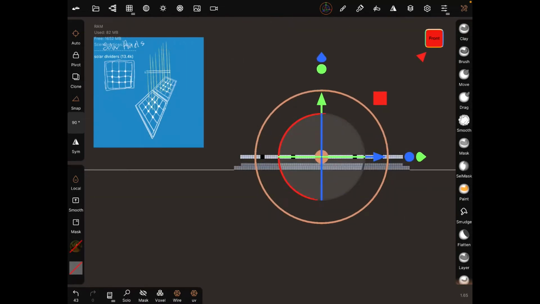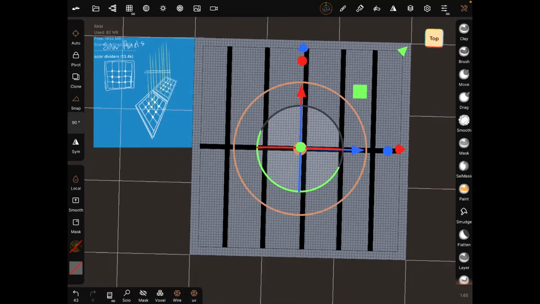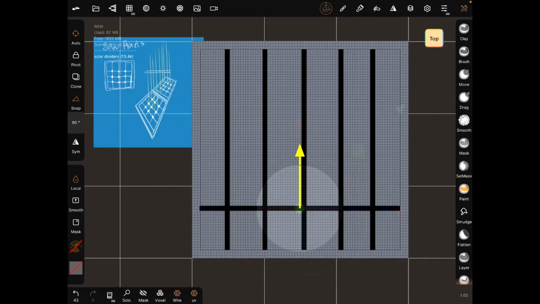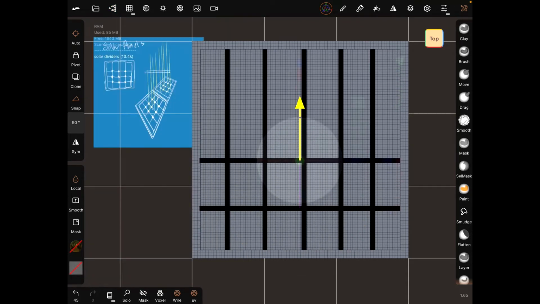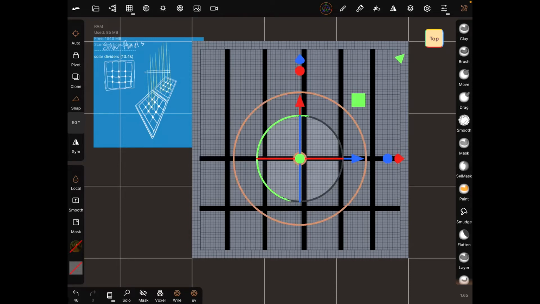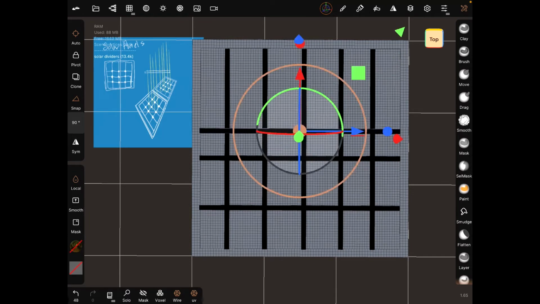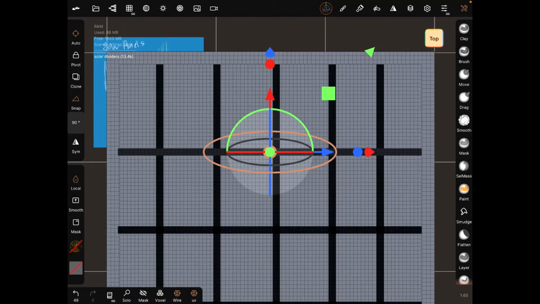Go to the front. Make sure it kind of lines up about the same. That's good. Top. And then duplicate. So that one's individual. Top.